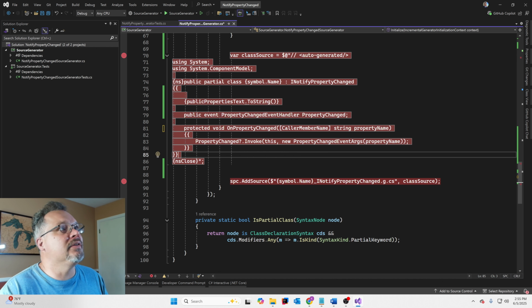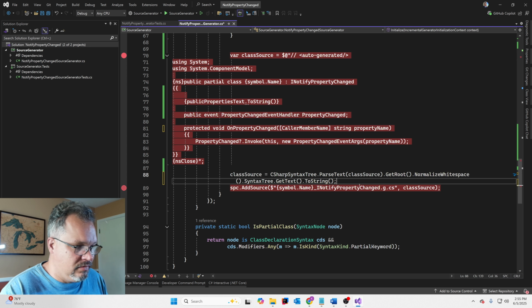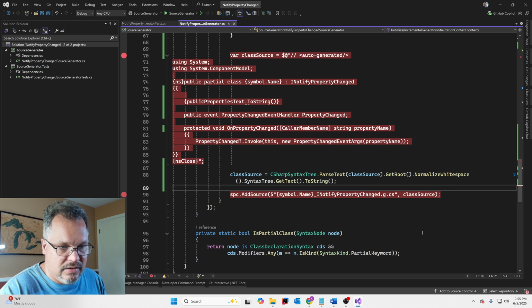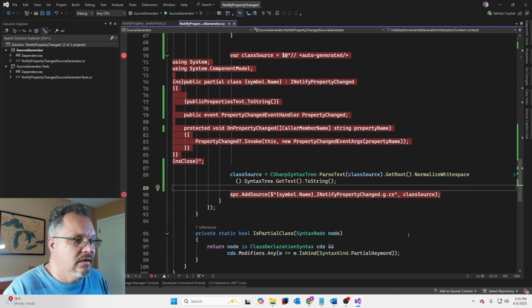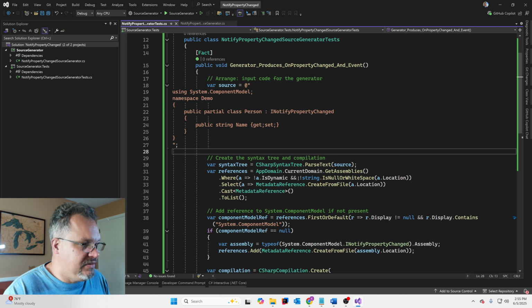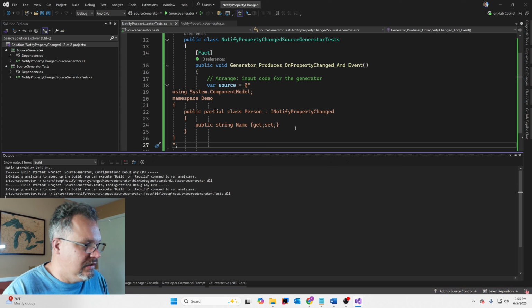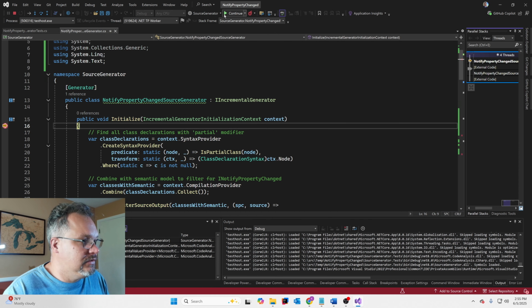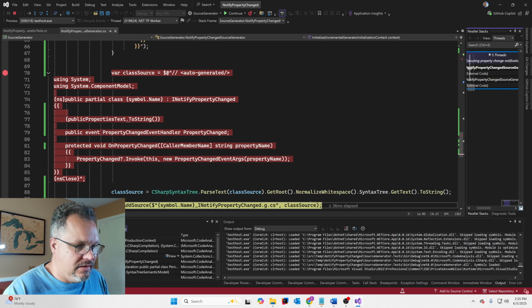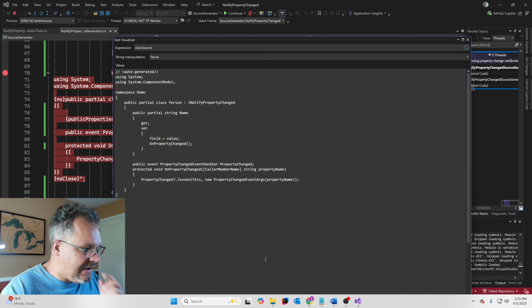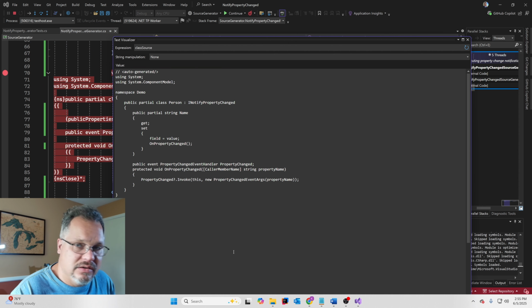And the other thing I'm just going to add to move along is there is a way to have your source code reformatted for you so that it looks nice and clean. I'm just going to add that in. And you can ask GitHub for that. Just to kind of jump ahead, I think we've covered the main process flow. But now, when we get to the end here, we have what appears to me to be a completed implementation that will compile. We have our person class with our name property, caller member name, and we have our invoke.